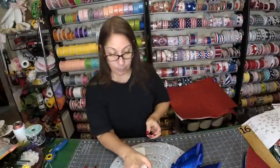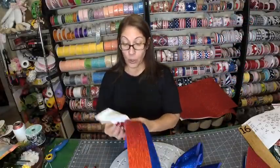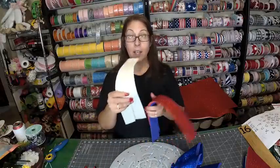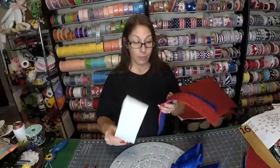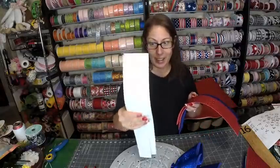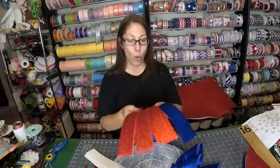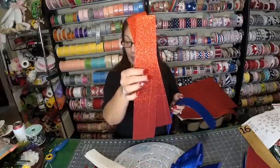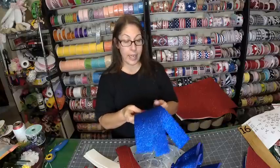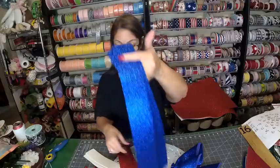Okay. So write this down. If you want to do it, you're going to need 3 pieces of white. I kept these that I cut off so I'd know how many sheets y'all needed. So 3 pieces of white, 1, 2, 3, 4 pieces of red, and 1, 2, 3 pieces of the blue. Okay.